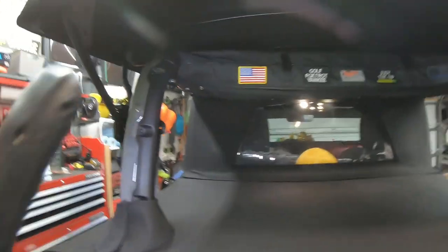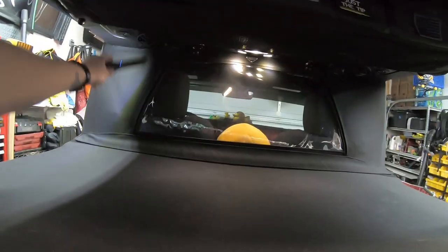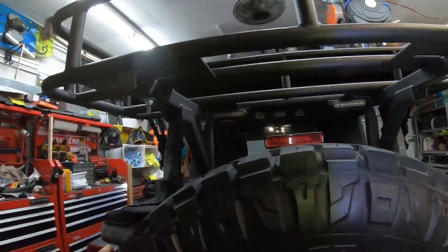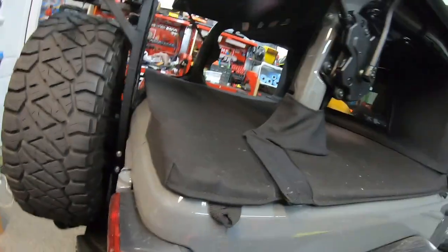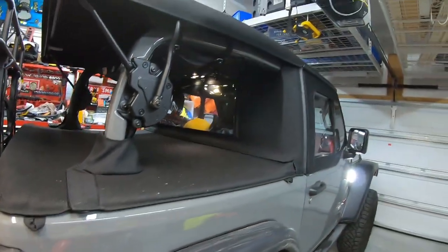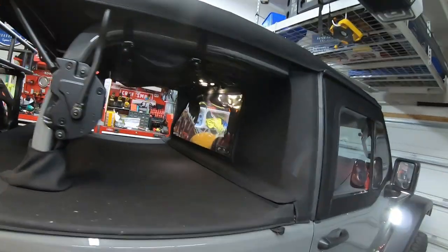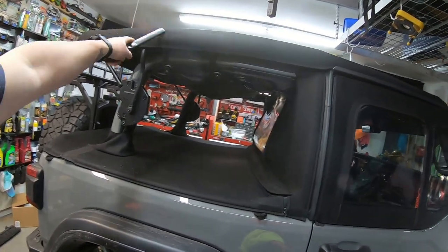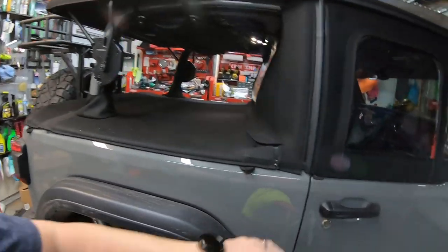Looking in the back, I know it's kind of hard to see. I'm going to move this to the side, but the panel right there that separates the back from the front is coming all the way down. So that is one nice option, as it does isolate the two. And then coming around, as you can tell, it's a nice fit. It's keeping that cabin nice and warm, a little smaller, gives it more of the truck look, although it does have this upper area, but we've thoroughly enjoyed it.